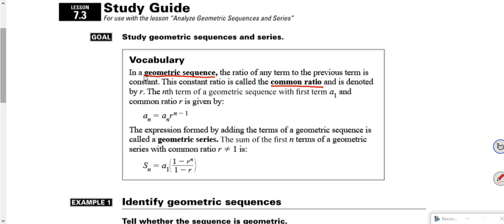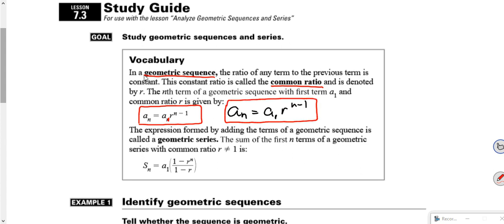So one thing I want to point out really quickly is this formula right here has a misprint, and it won't let me fix it since this is a PDF file. We don't have the software for that, but this should be a sub 1 times r to the n minus 1. So please make that change. Let me write it again beside it. This should be a sub n equals a sub 1 times r to the n minus 1. A sub 1, not a sub n there inside the formula. So here's what the formula should look like. Again, that's a misprint on the study guide through our curriculum. So anyway, that's the formula.